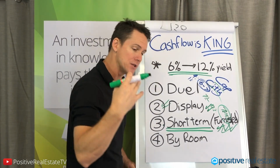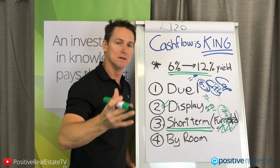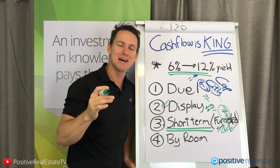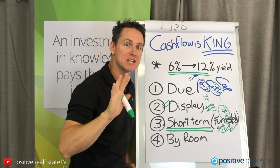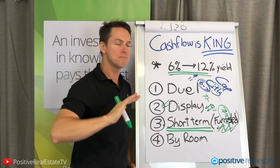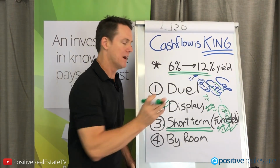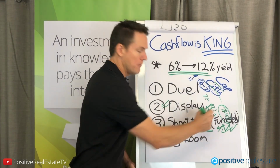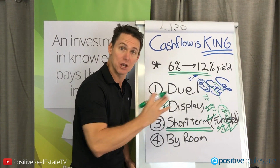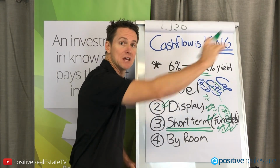One of my clients down in Sydney purchased in Annandale, near the city, and their rent went from $600 to $1,500 in 7 years. Huge rental growth, massive. Their property is absolutely hugely positive cash flow. An apartment close to the city, absolutely killing it. So I like that one if you like apartments and locations, because sometimes you can get closer to the city than you can with houses, which are further out.